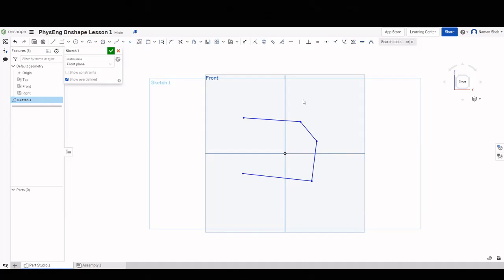The next one I want to talk about is the rectangular tool. There are many different forms of rectangles, but for our purposes, we're just going to be talking about the corner-to-corner rectangle. This one's also fairly straightforward. You just left click on the corners and you can draw a rectangle.